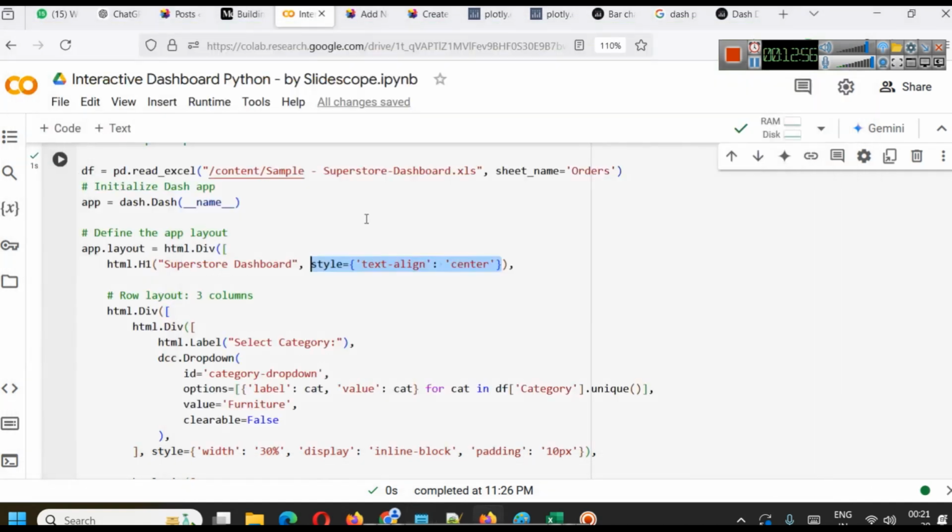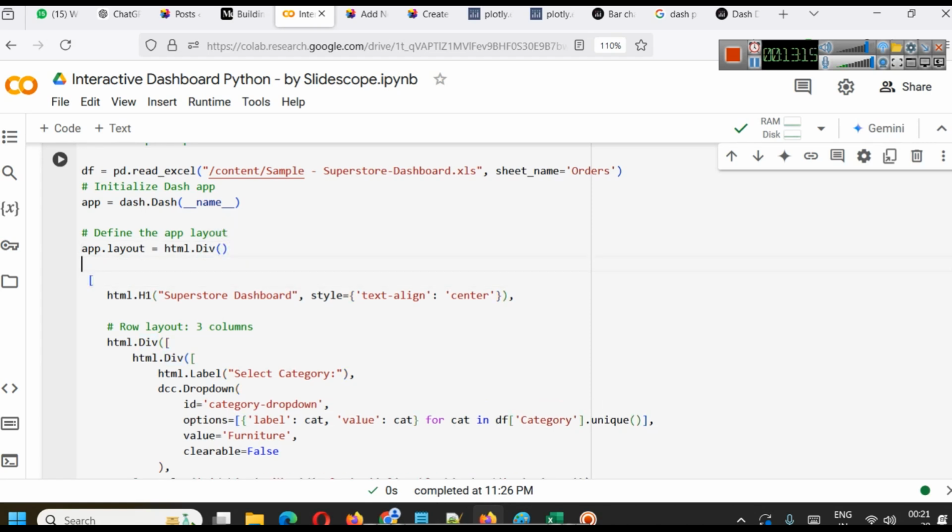So when you are writing html.h1, suppose you have to create a tag, so you will write html.div. This will create a div tag, okay. Let's say you want to create another div tag, so your div tag will be like this, okay. Inside your div tag there will be an opening square bracket and a closing square bracket. Inside this square bracket is going to be a list of elements, okay.